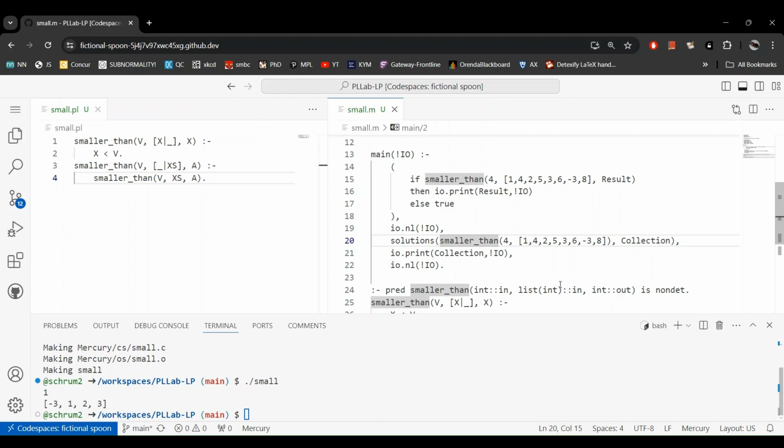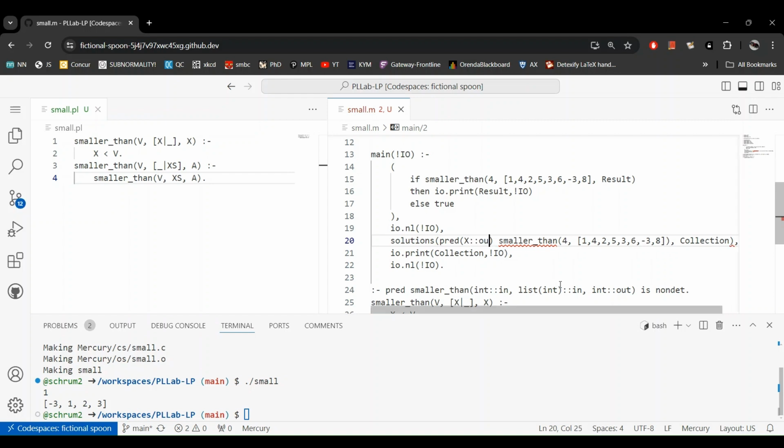And the way I would do that is I use the word pred, and then I will say I have a single parameter that I'm going to name x, but its mode has to be out. And this is a predicate that will be non-deterministic.